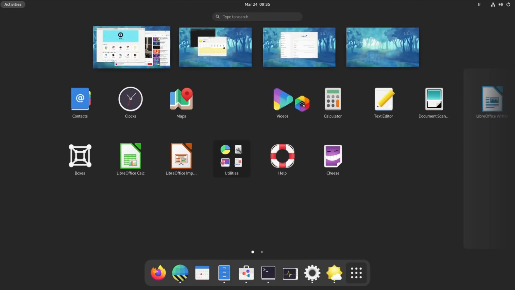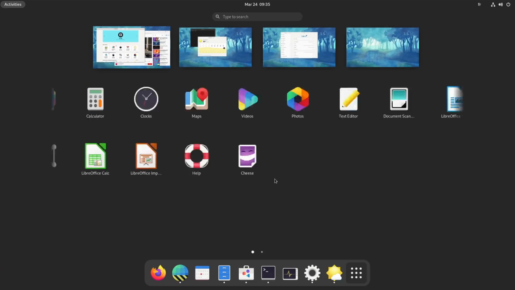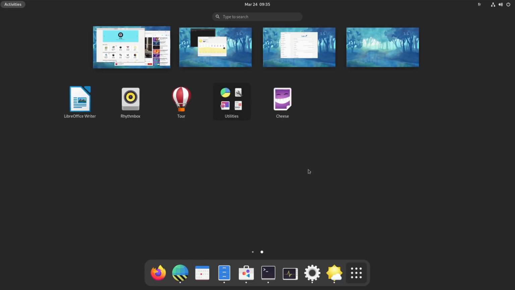If you use a multi-monitor setup, this means that you can switch workspaces from any monitor instead of just on the main one. Now, as per the app grid, it also now scrolls horizontally instead of vertically, and the labels for applications can now sit on multiple lines when you hover over them instead of being truncated, which is a lot better and a lot more legible.